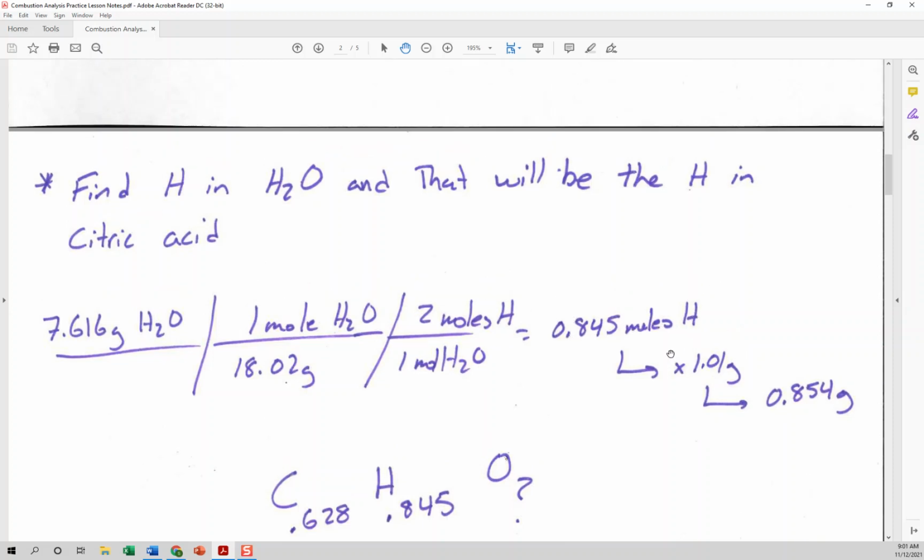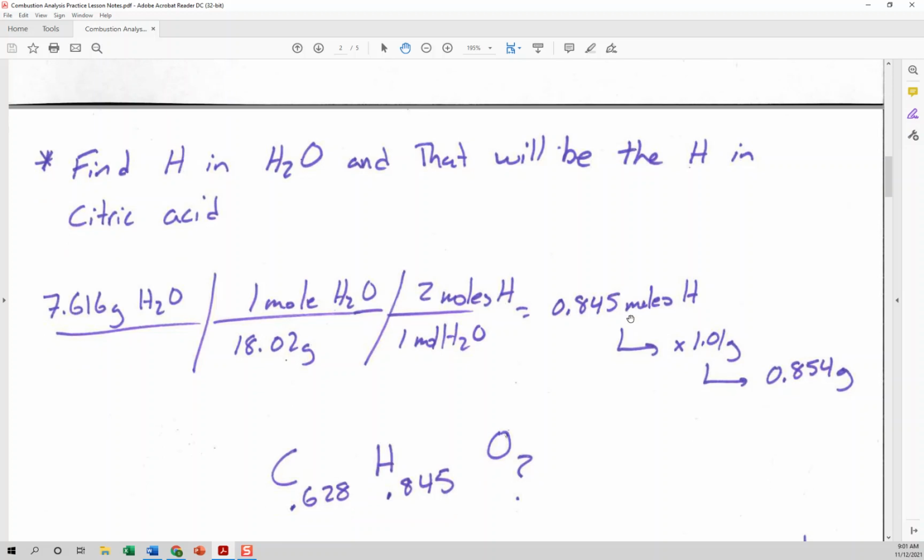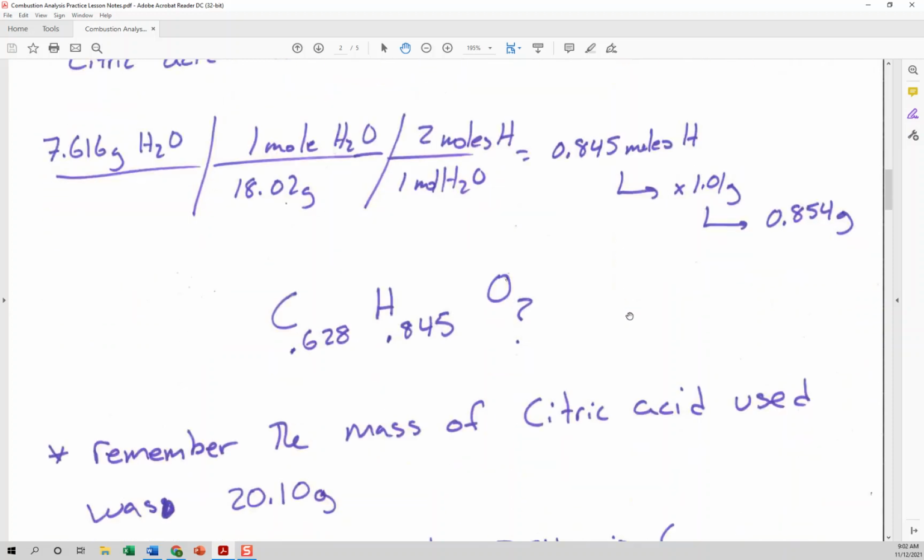And again, just like I did with the carbon, I'm going to take the moles of H and multiply by H's molar mass, not H2. So this is hydrogen, but it's not H2 hydrogen, it's just H. So we would multiply by 1.01, and that would give us grams of H. So we got moles of H, we got grams of H. Moles of H is the subscript. So now we got our 2 subscripts, the carbon subscript and the hydrogen subscript. We just need the oxygen subscript, okay?